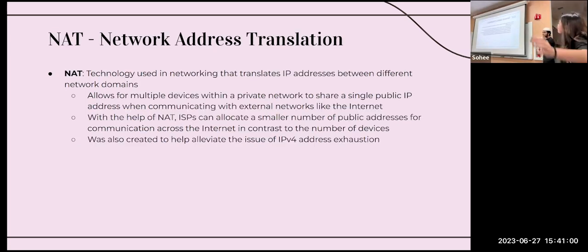Okay, so now we're talking about network address translation, which is related to when I was talking about public and private IP addresses and how that all works. That's where NAT comes into play. Basically, it's a technology used in networking that translates private IP addresses between different network domains. It allows multiple devices within a private network to share a single public IP address.